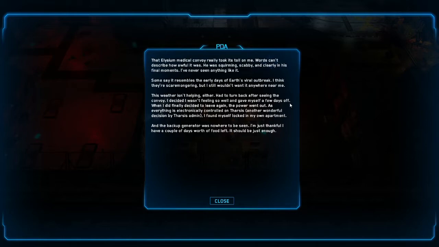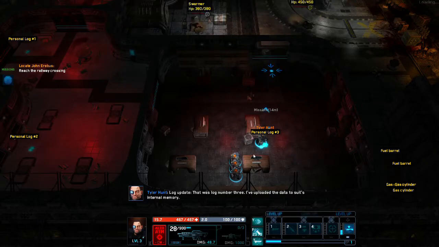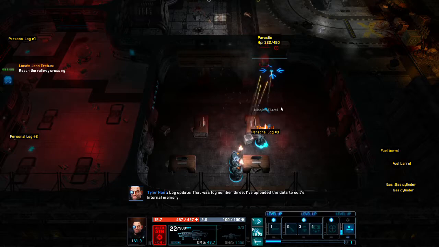Personal Log 3. That Elysium medical convoy really took its toll on me. Words can't describe how awful it was. He was squirming, scabby, and clearly in his final moments. I've never seen anything like it. Some say it resembles the early days of Earth's viral outbreak. I think they're scaremongering, but I still wouldn't want it anywhere near me. This weather isn't helping either. Had to turn back after seeing the convoy. I decided I wasn't feeling so well and gave myself a few days off. I really wish I could give myself a few days off. That would be nice. When I did finally decide to leave again, the power went out. As everything is electronically controlled on Tarsus, another wonderful decision by Tarsus admin, I found myself locked in my own apartment. And the backup generator was nowhere to be seen. I'm just thankful I have a couple of days' worth of food left. It should be just enough. Log update. This is log number 3. I've uploaded the data to Armor's internal memory.